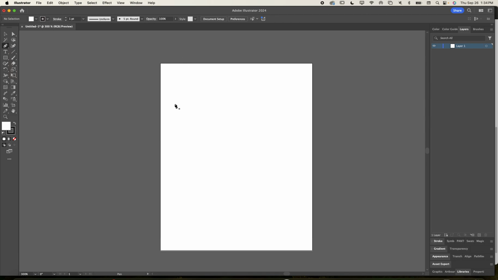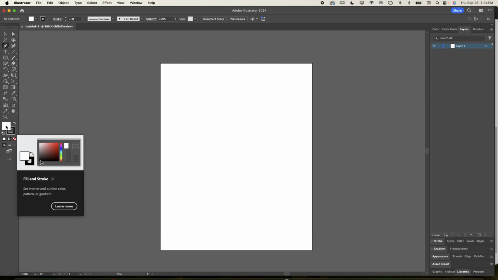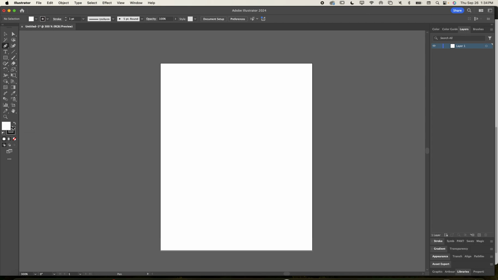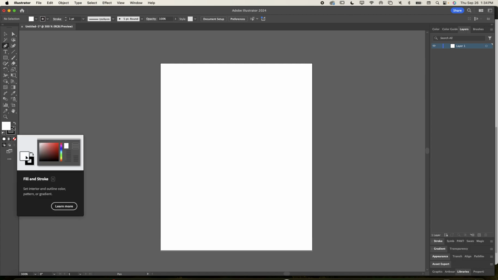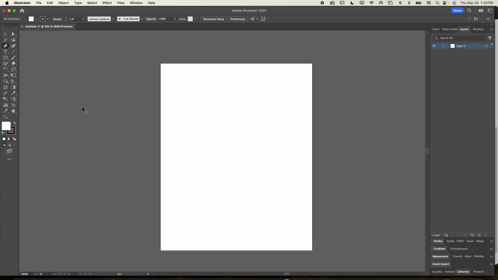Okay. I want you to make sure that you see this little square? That's the fill, what's inside. And the stroke is this outline. That's going to be black. Okay, does everyone have that? If you don't, press D. Actually, press D. You see the difference? Once you press D, automatically this goes back to the default.